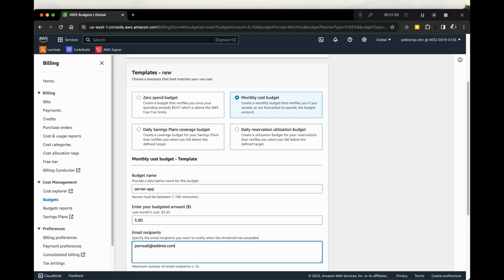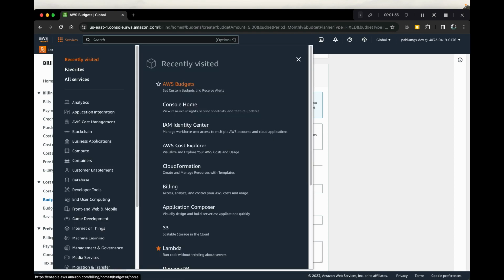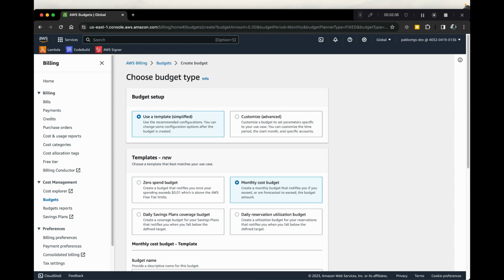So it's a good way just to keep an eye on your spend, especially if you start playing around with a lot of services outside of this serverless domain, and you may have stuff spinning outside of the serverless domain. It's a good practice just to be aware of what your budget is.